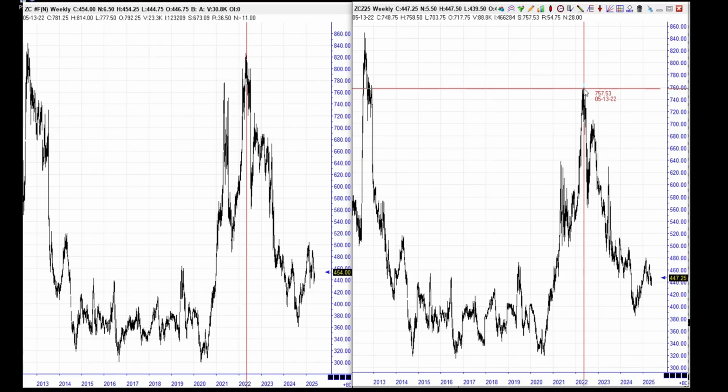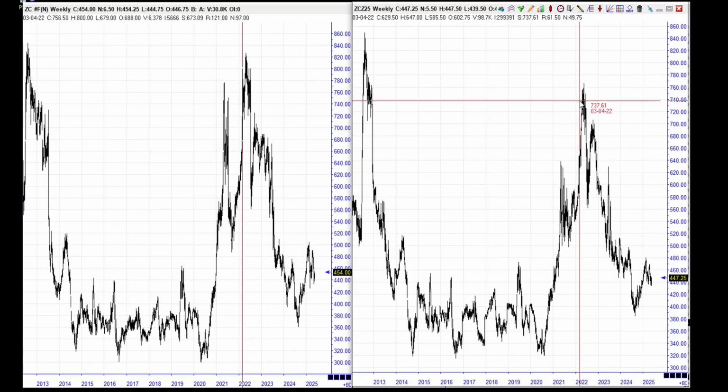Now again, that doesn't sound like much, but that's a huge deal because people get stopped out thinking, oh, I've got to have stops in. It's probably going to go to the moon. It's going to go to $12. Or you know how it is.